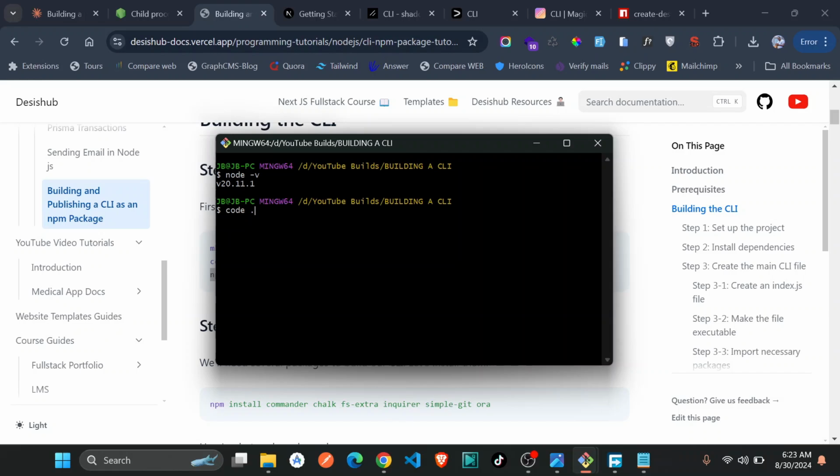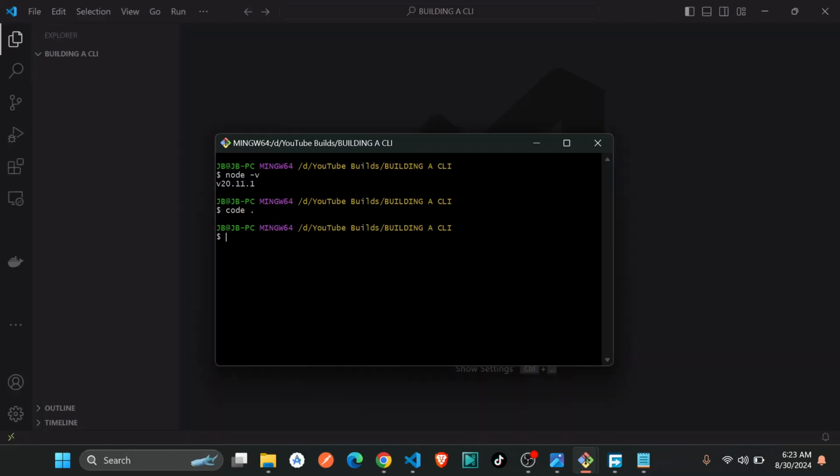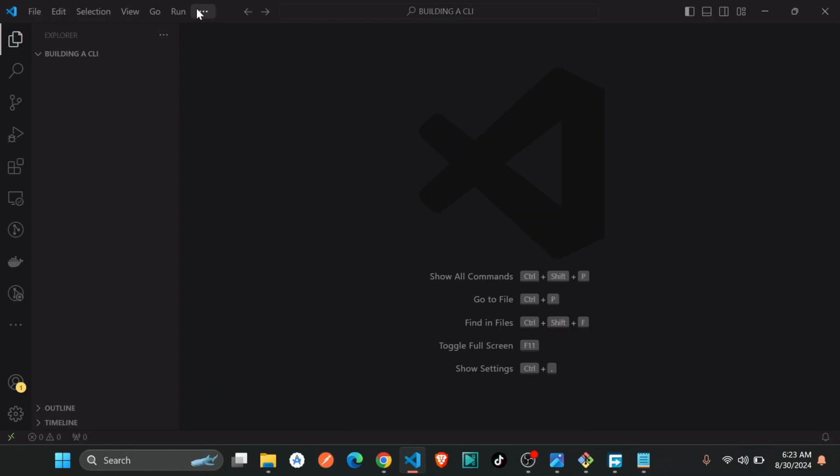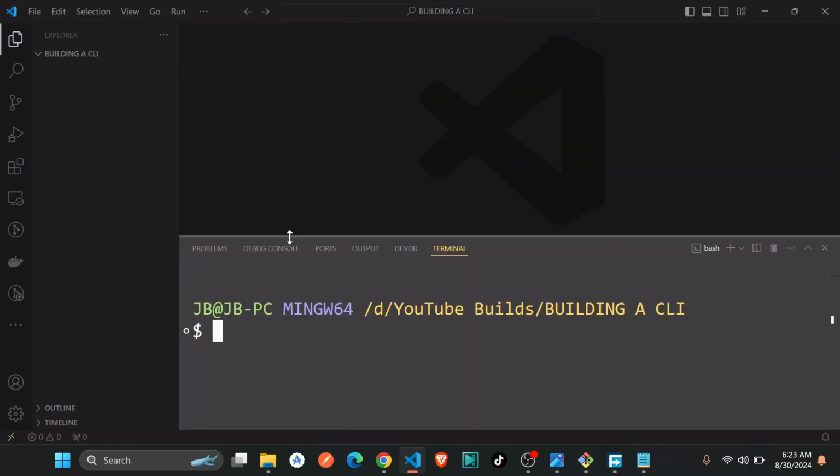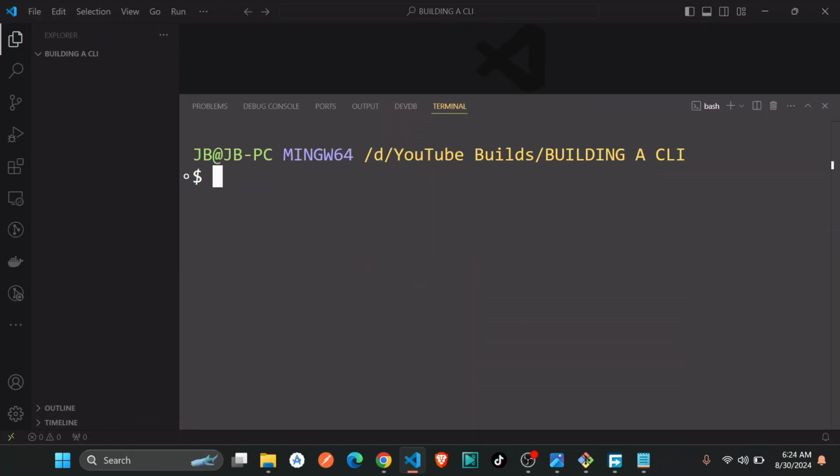I'm just going to go into VS Code and open the terminal here, and this is where we start executing our commands. You can see here I have my YouTube builders folder, and this building a CLI folder is where I'm going to build this CLI from.